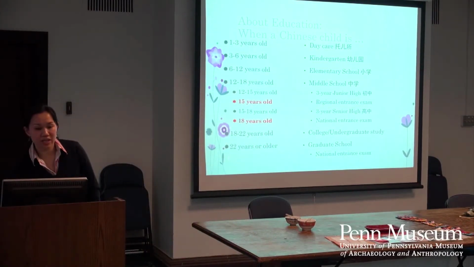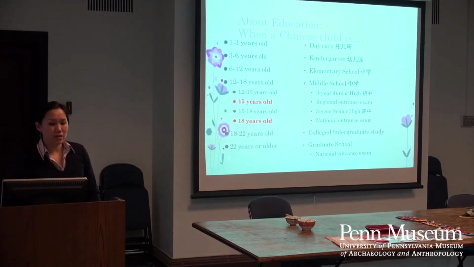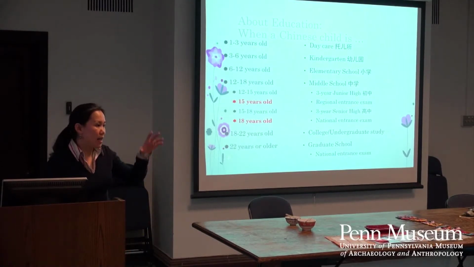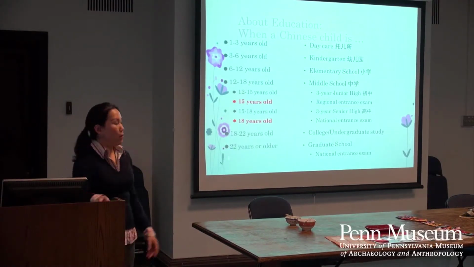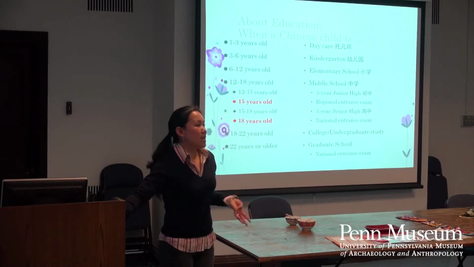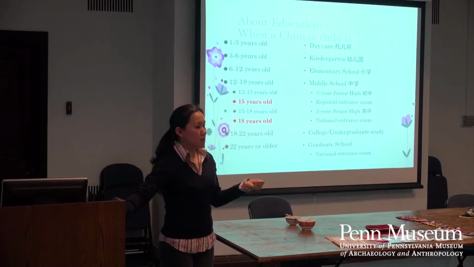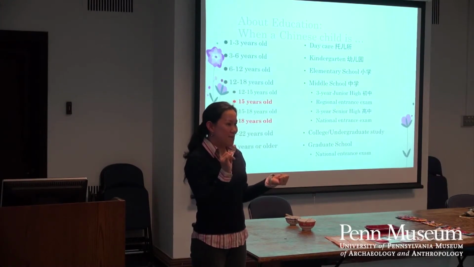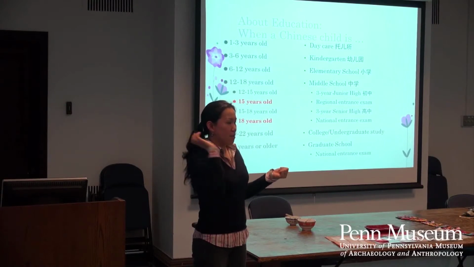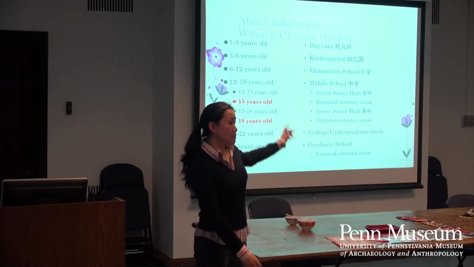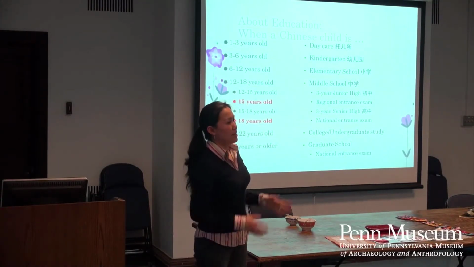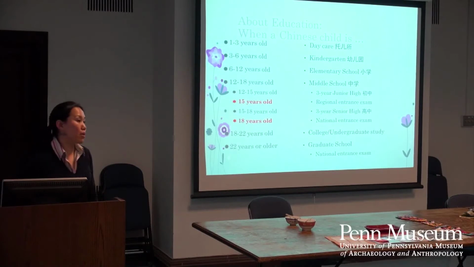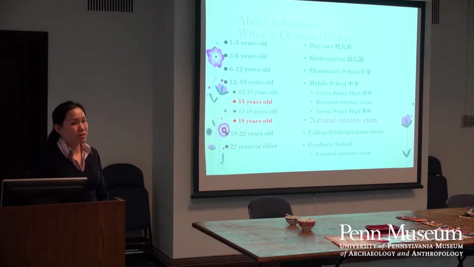So at the age of 15, at the end of grade 9, Chinese students need to take a regional entrance examination to high school. They need to get a certain score to be selected by the local high schools. When I took this exam, I was tested on Chinese, math, English, and then physics, chemistry, history, social science, biology, geography, and physical education. And in PE, I was tested in 50-meter dash, throwing weights, and long jump. We receive all the scores from these tests and they are combined to be selected by the local high schools. Then, at the end of grade 12, there's a very important test for Chinese young people, which is the National Entrance Examination to college.